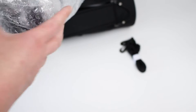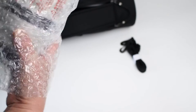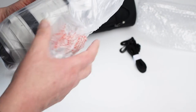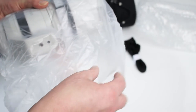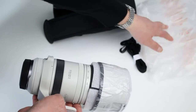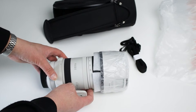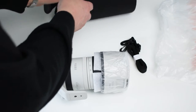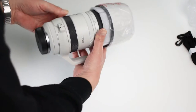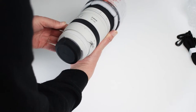Lens wrapped in bubble wrap. Kind of quite standard for Canon stuff. Let's remove that. And another seal. Or another bag rather. Put that to one side. Right, so there we have it. Lens on the desk. Let's move this carry case one side, I think. Get all this stuff out of the way. Right.